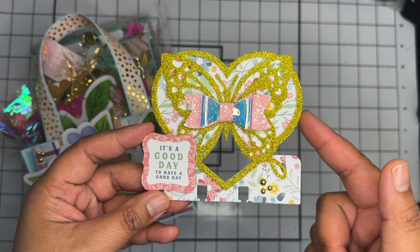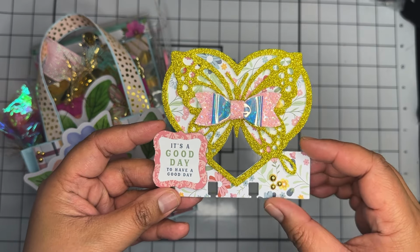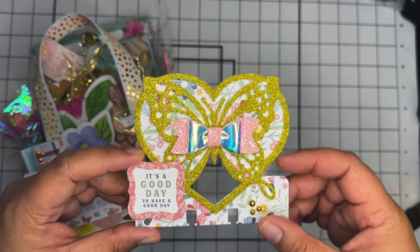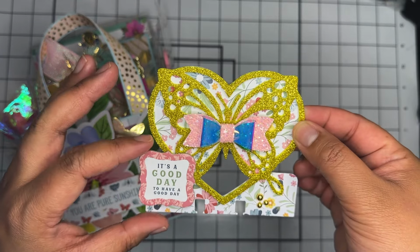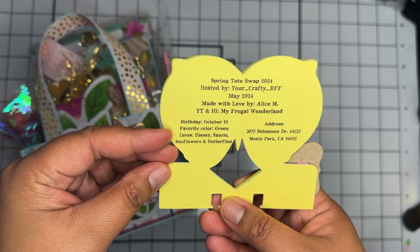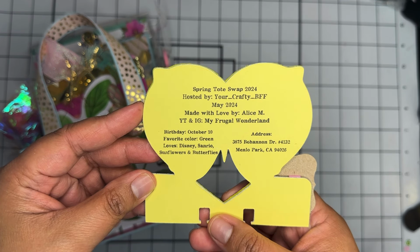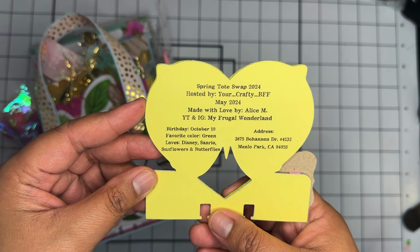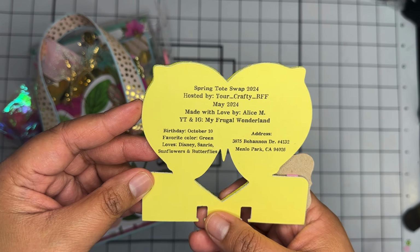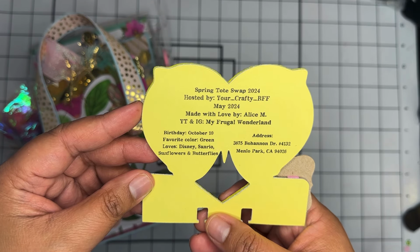I had recently picked up this heart butterfly die, and I thought it would be perfect for this swap, and I've been really wanting to use it, and I wanted to appreciate the little butterfly on there, so that's why I kept it fairly simple. And then on the back, I just put my information. I put spring tote swap 2024, hosted by your crafty BFF, May 2024, and it is made with love by Alice M.